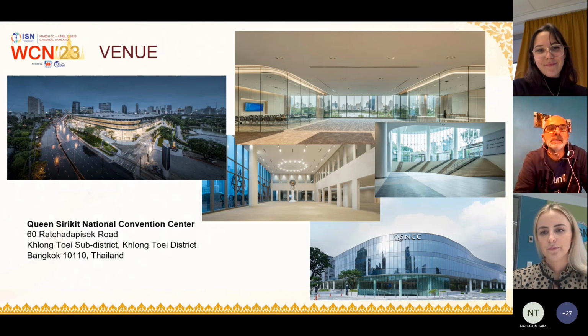The venue is very modern, efficient, sustainable, with a lot of daylight. Most of the spaces are with daylight, especially all the foyer. Our spaces, our meeting rooms, exhibition, symposium rooms, foyers are all located in one level. So very easy to reach for you, the delegates and the guests you may have. Can you go to the next slide?